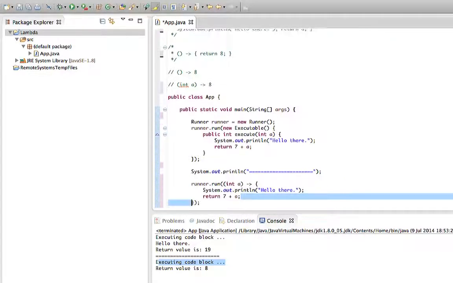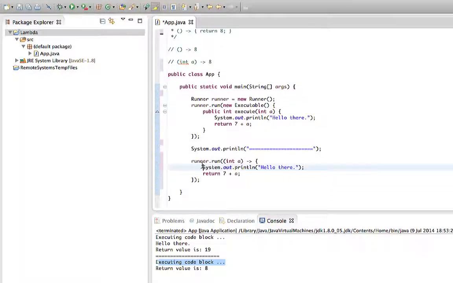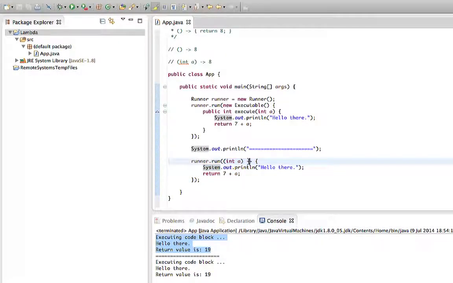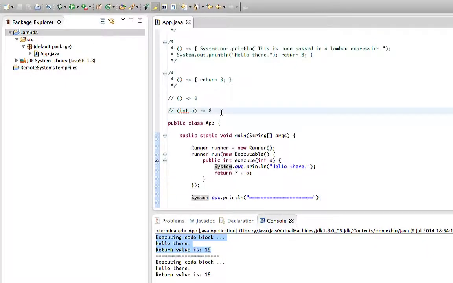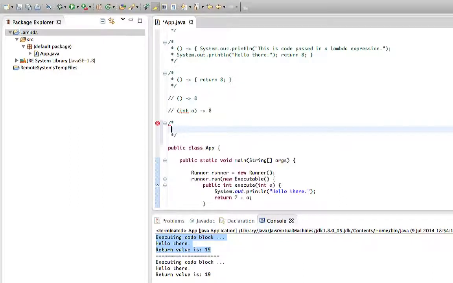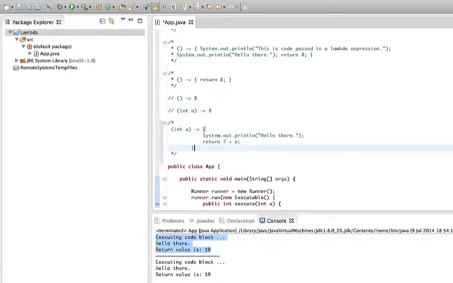Just format that. So here we've got the same thing as this. It's just instead of going through all this rigmarole, we've defined it a bit more succinctly. So let's just run this and check that it works. And we've got the same thing as this here. So again, another valid Lambda expression, which I shall paste into my Lambda expression zoo up here. There we go.